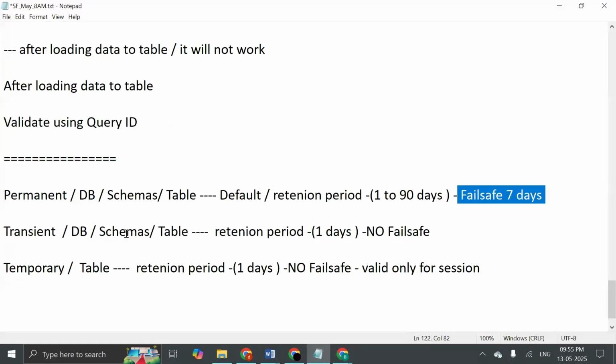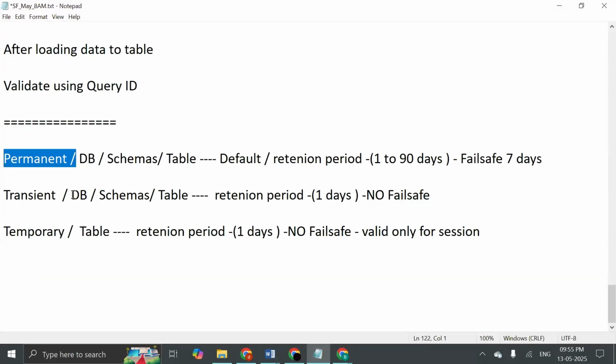So now let's come to this. When you are creating a permanent database, there is an inheritance of levels: the higher level is permanent, the next level is transient, and the next level is temporary.